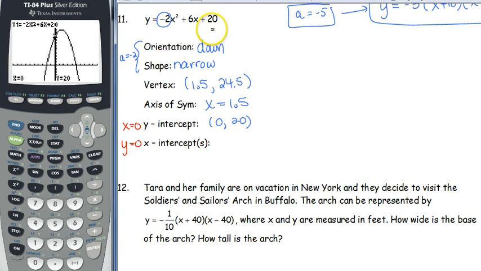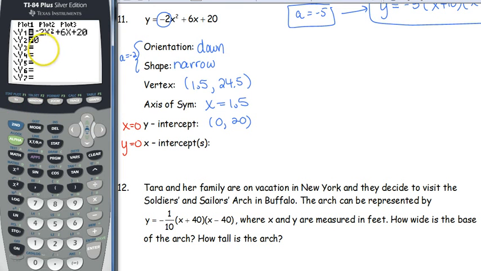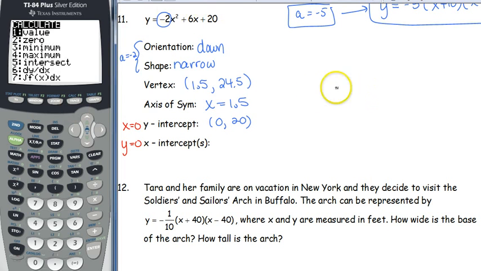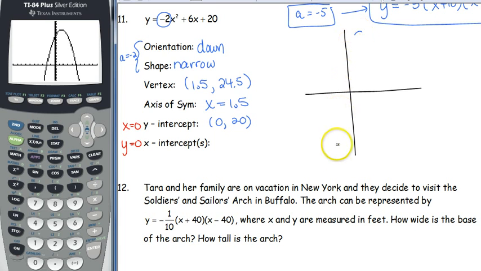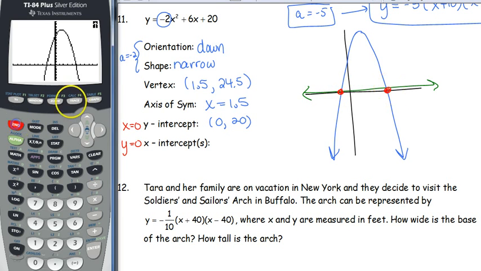I could try to see if this factors. Sometimes it factors into integers and we're good, and sometimes it doesn't. That's why we have the y equals 0 in y2. So we go to second trace. We want to find the intersection point between our graph and our horizontal line. So if we sketch our graph here real quick, let's go ahead and look at it. There's our parabola. If we want our x-intercept, we're looking for where that parabola and that horizontal line at 0 are going to meet. So here would be one x-intercept, here would be the other x-intercept. So we want to find the intersection point.